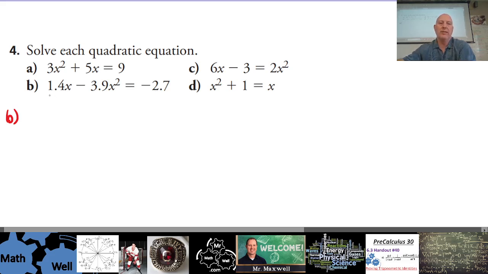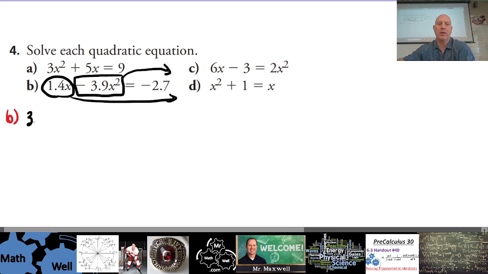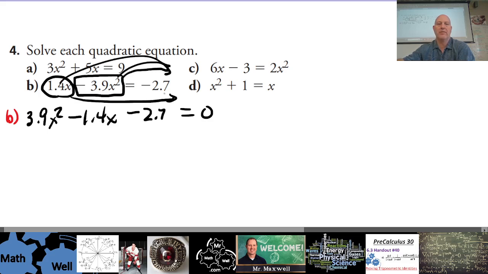So remember, you have to get all these over to one side. It doesn't matter which side. If I have a choice, I like to make the x squared term positive. So I would tend to move these terms over to the other side so that this becomes positive. It becomes positive 3.9x squared, and then this is a negative 1.4x, and then that stays a minus 2.7. So I just took this over to make it positive, this over to make it negative, and this stayed negative. So now you're going to have decimals, no problem. You got calculators, that's no problem.